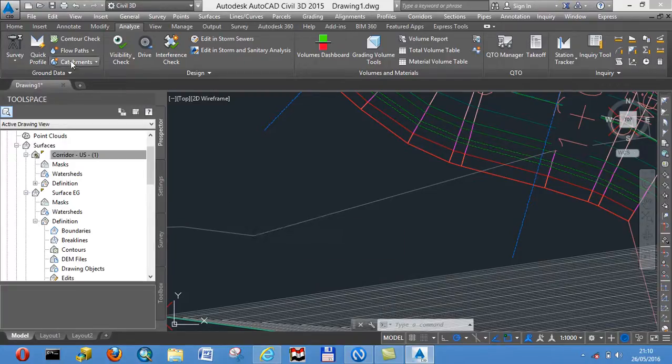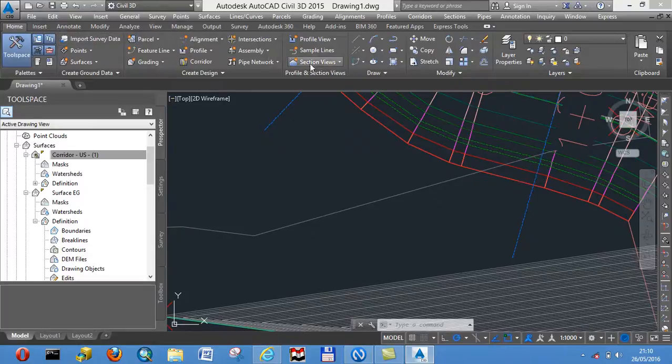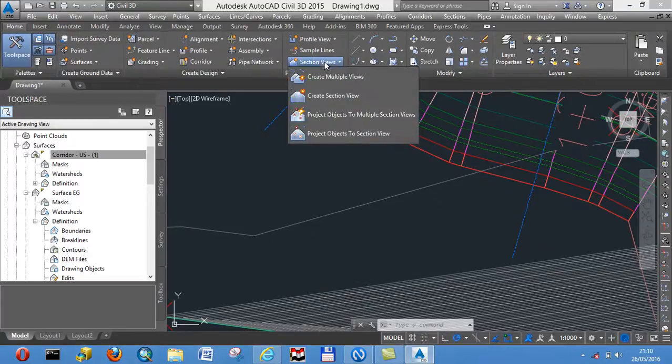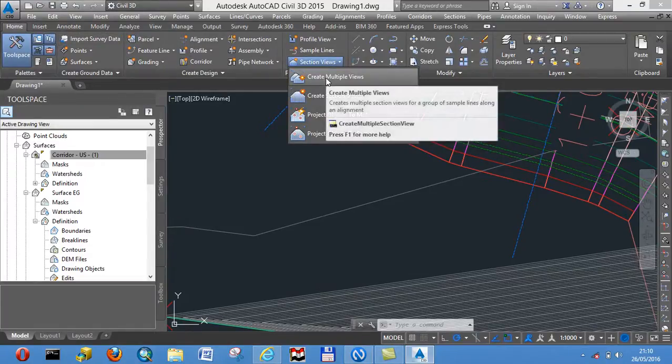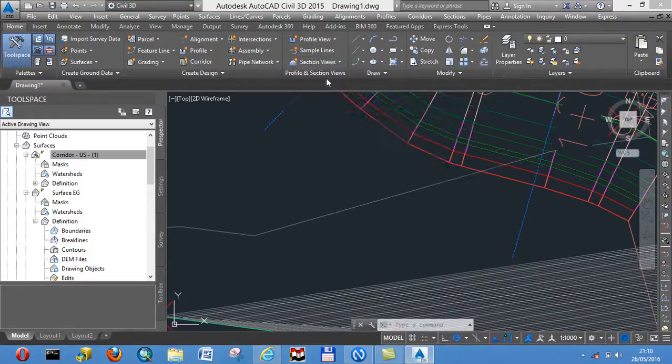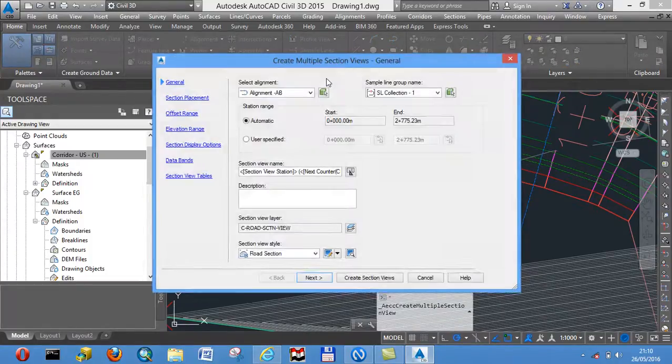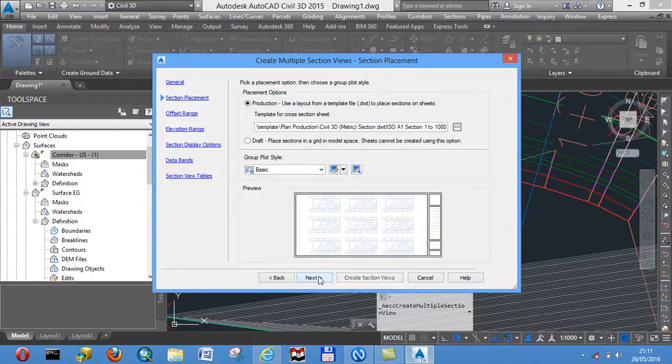So you go to home, click on section view, then you say create multiple views. The method that we are using now is going to compute the volume, the cross section, and the amount of cut and fill, the sum of cut and everything together. After you click on that, you click on next.